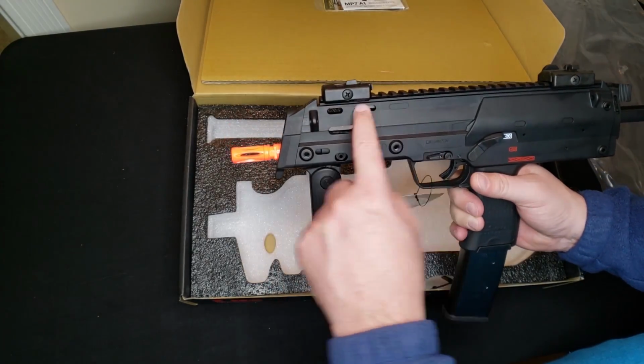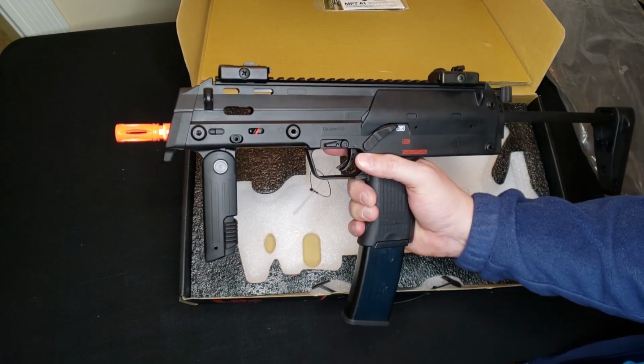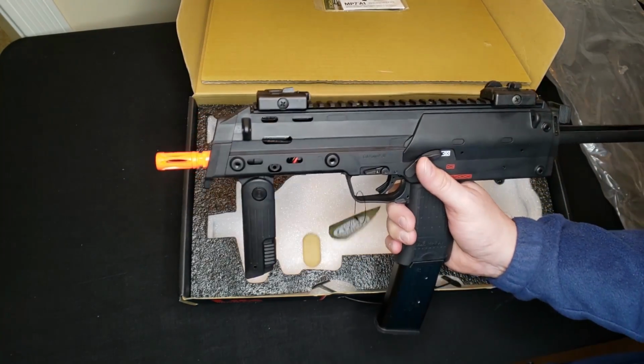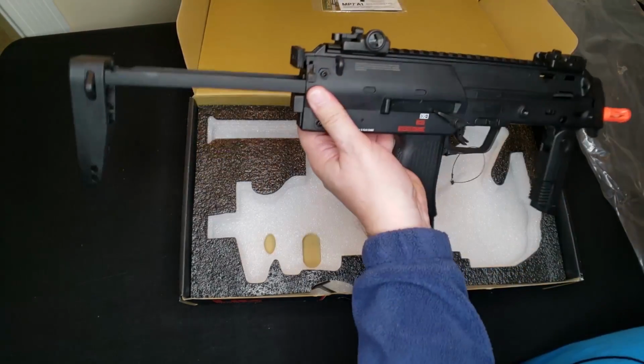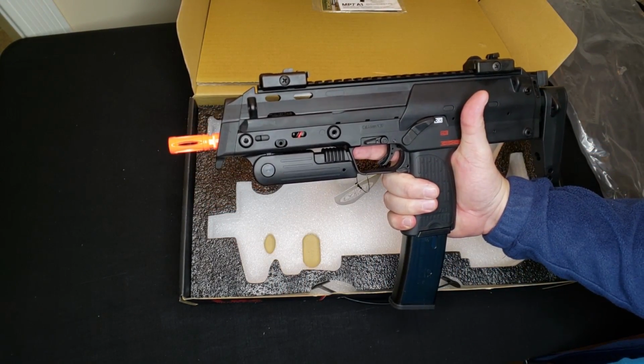Battery compartment goes up front. We'll talk about that a little bit later, but it's a very small battery compartment. They actually make a special battery specifically for this gun, but we'll see if we can fit something else in there. So yeah, there you go. That's everything in the box. All right, so let's go talk about this gun.